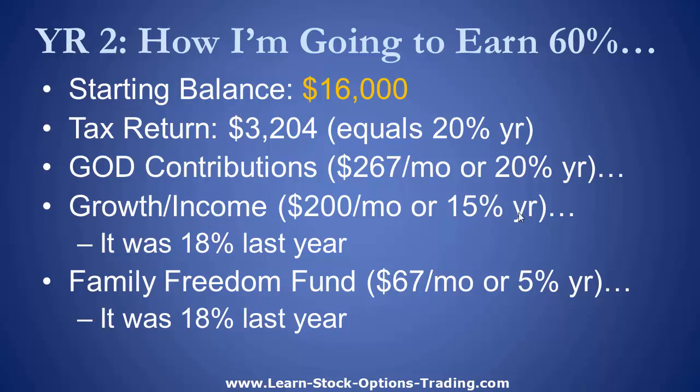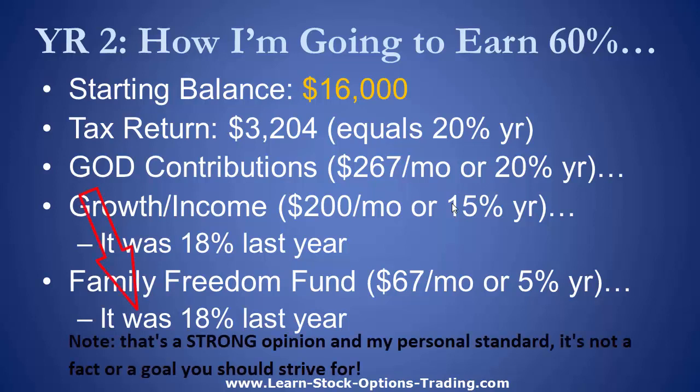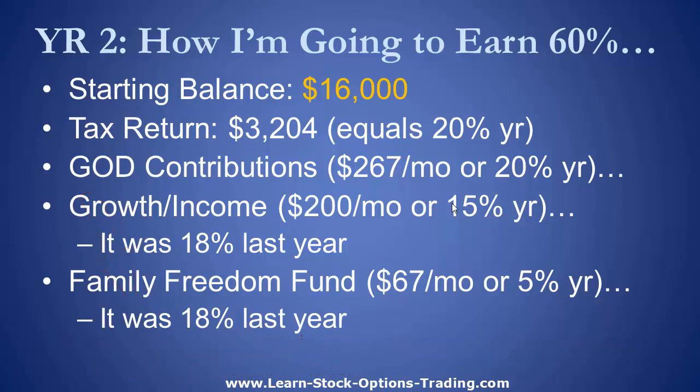Do I think I'll earn more than 20% trading performance? Yeah, that's child's play. As an option trader, you should easily earn 20% with no problem. But if I put it as a goal higher than that, it makes me feel like I have to hit that goal. So this drops the bar a little bit lower for me mentally, and it puts me in a very calm state. So that's why I've reduced it this year. But regardless, even if I only get 20%, 40% of that growth will come from my personal contributions. So the way I look at it is, even if I'm a complete screw up as a trader, I'm at least guaranteed to grow the account by 40% this year just on my personal contributions alone.